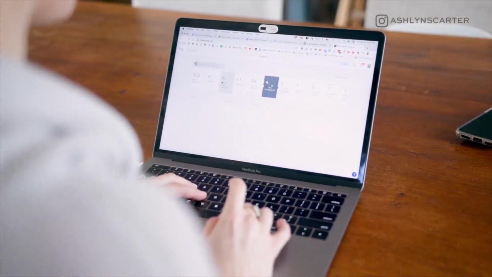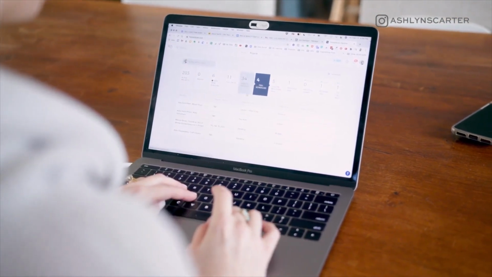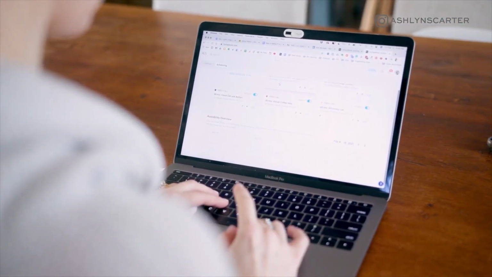So I start at the contract. I look through the entire contract and make sure that that new price point is communicated and I've got that number correct, because you don't want to mess up there. Those payment plans need to go up a little bit as well. You're not a bank, you can't just bankroll people. I have messed this up 100%, but yes, remember that on a payment plan, you do kind of lose money as a business. So accommodate for that. Once you get your contract done, I move back to the next step for us, which is the proposal itself that goes out to potential clients.